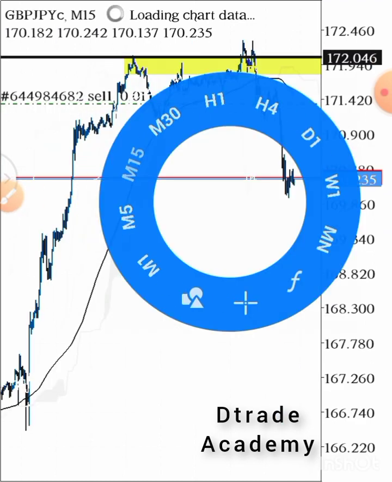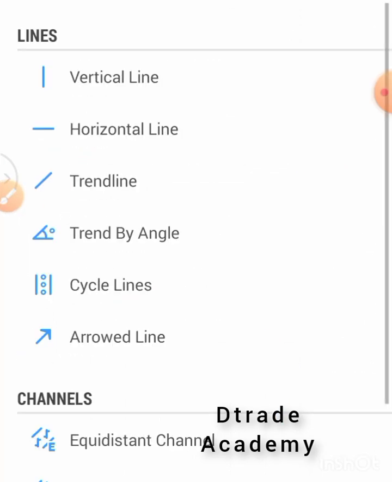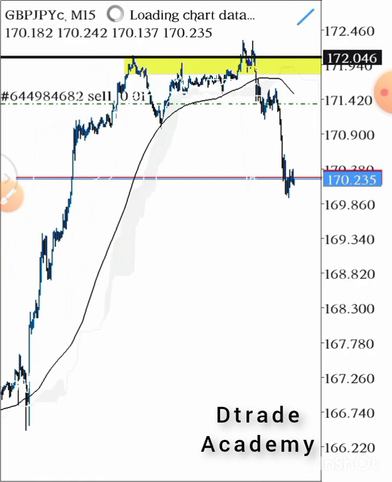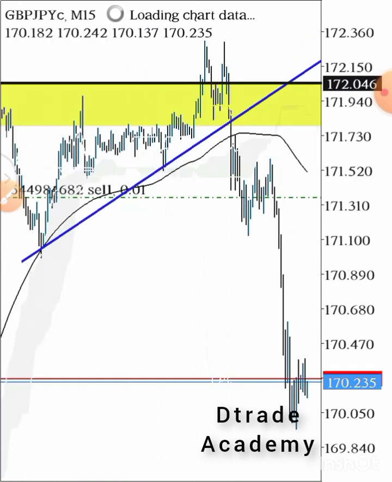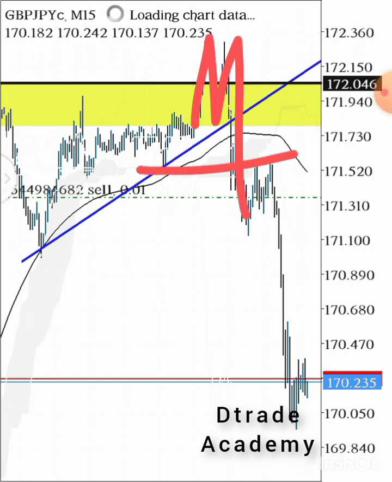Then take out my trend line tools and connect where we have candle touching our moving average. Connect it. So what do? I have to wait for a breakout. You can see the nice M pattern that created shift in market trend.